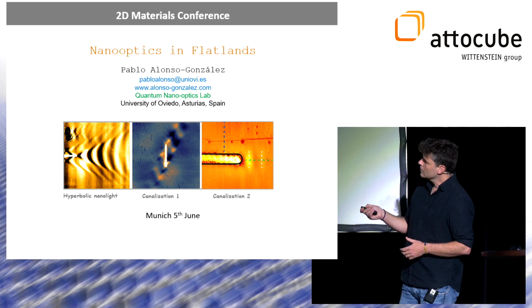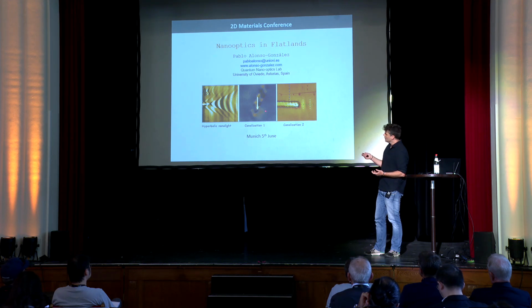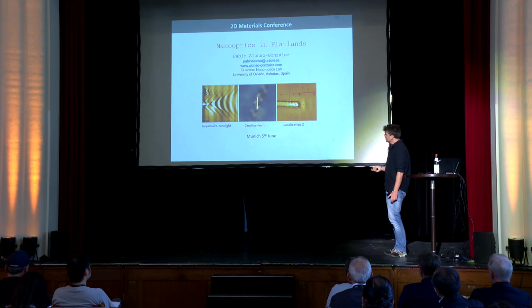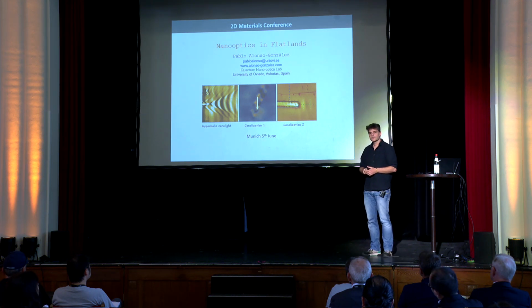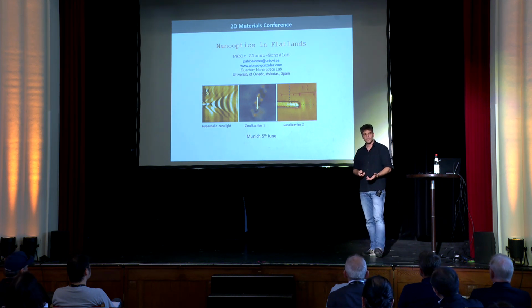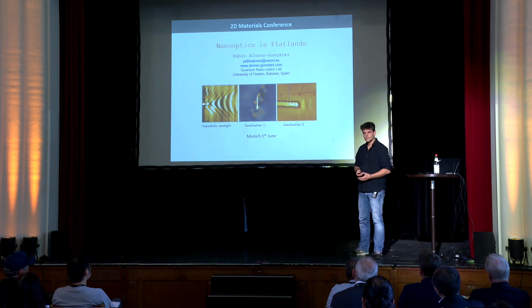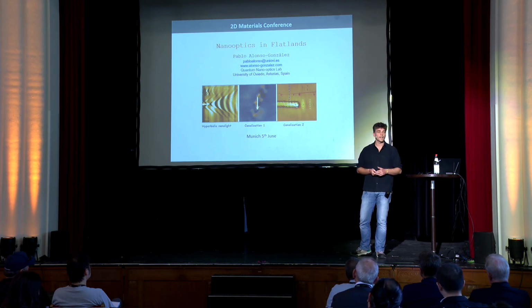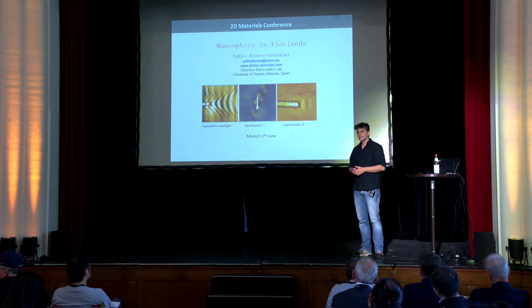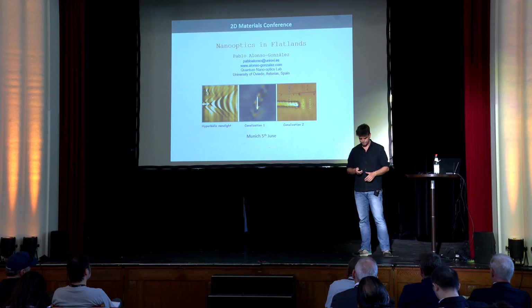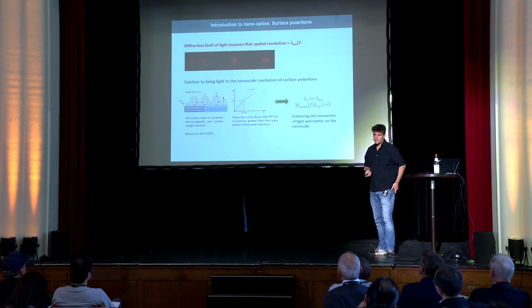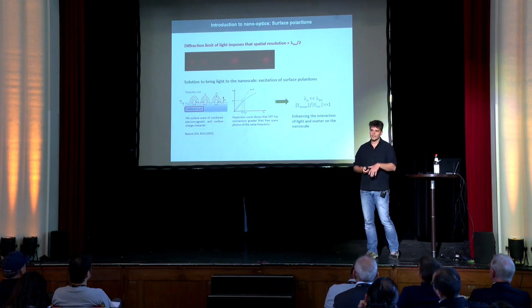And actually, what we do with this layer of MoO3 is using another one, twisting them, and getting these kinds of regimes. This is what I'm going to show you later in more detail. And this one that I have here is just the latest work we have published this year. It's another material, not molybdenum trioxide. It's lithium vanadium pentoxide, the vanadate that is intercalated with lithium atoms. It also has a strongly anisotropic permittivity, and somehow, naturally, this nanolight gets canalized in one direction, with only one layer.